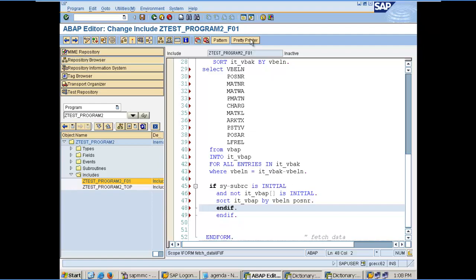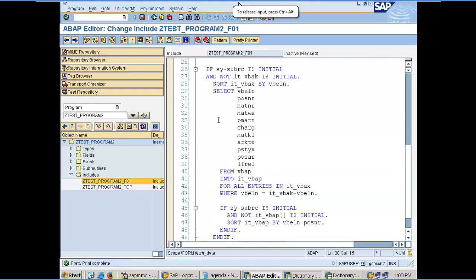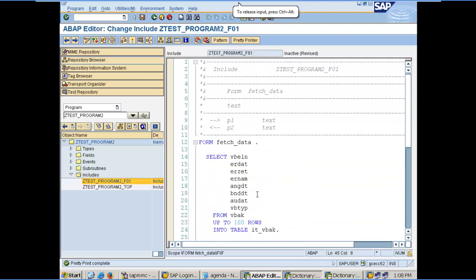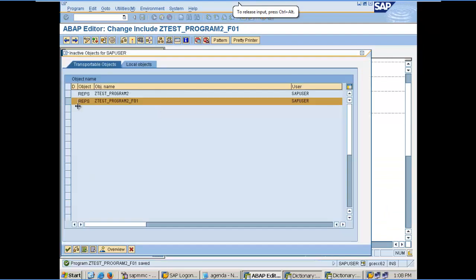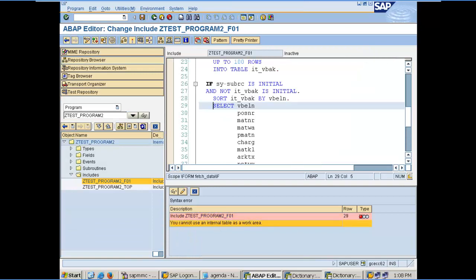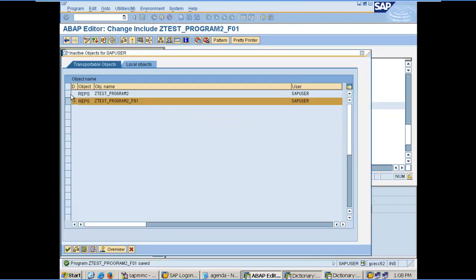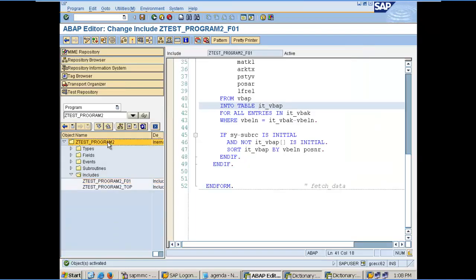Now if I do a pretty printer, it will be indented accordingly. It looks good now. This IF is closed here, and this IF is closed here. So we'll quickly finish all the operations because I need to get into a call.